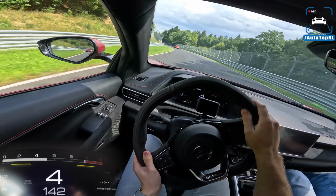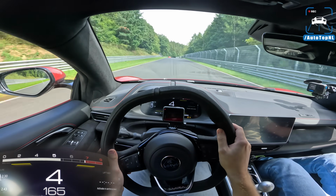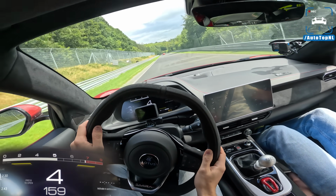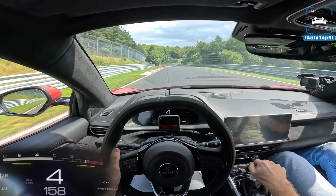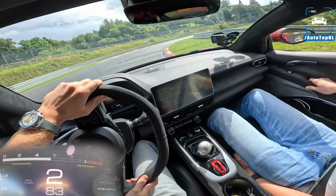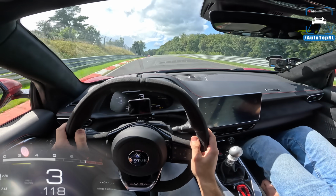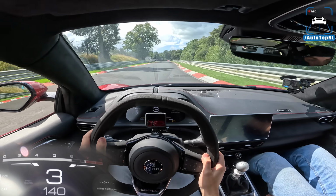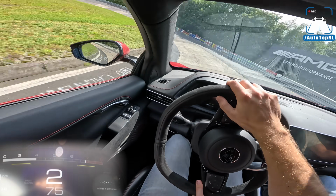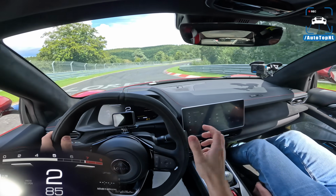It's really through these longer high-speed turns where the car is super balanced. But when we're talking about sections like these, where it's a bit bumpy, it's a little too rotation happy for my personal liking. And also the gearing is a problem, because you don't have that torque down low. You really need to keep it alive in the revs, and that makes it a workout to drive this car, because you need to keep it high up there.